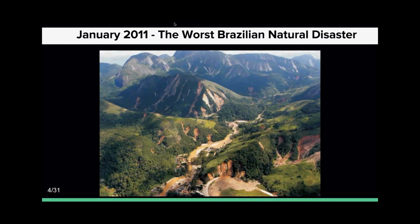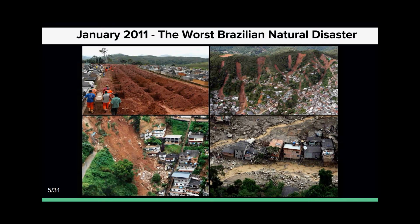Okay. So that was my motivation to create this startup here in Brazil. Because in 2011, my hometown was completely destroyed by huge landslides that you can see in this picture. That was the worst Brazilian natural disaster of all times and killed a lot of people. Unfortunately, in Brazil and I think in South America, we have a lack of urban planning, and we have many favelas, which are poverty-stricken communities and where more than 11 million people live. So they are under threat all the time, mainly in Brazil by landslides and floods. So it's a huge problem in Brazil.